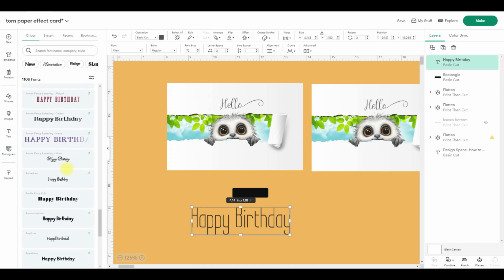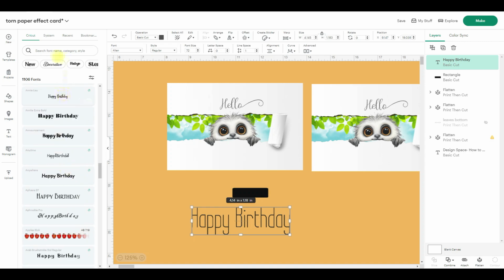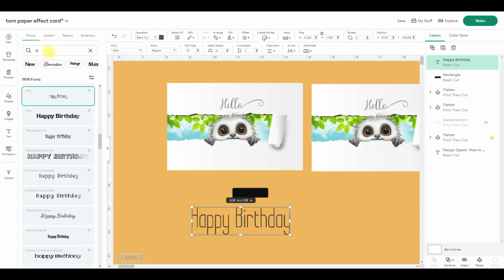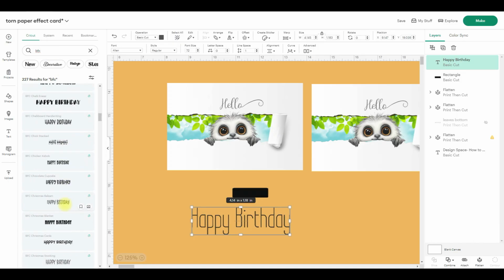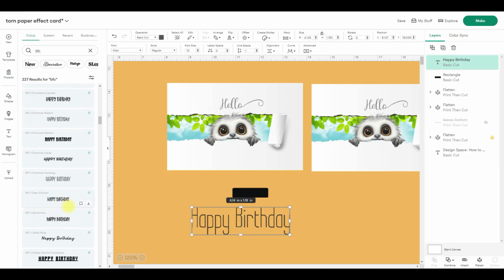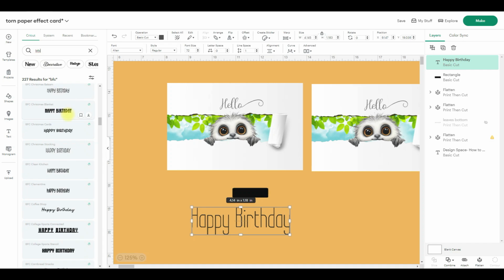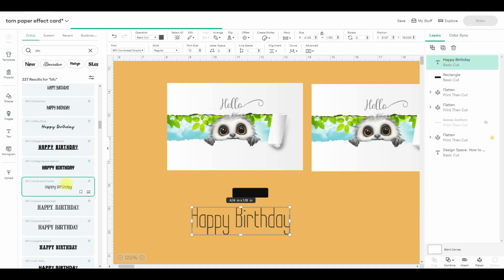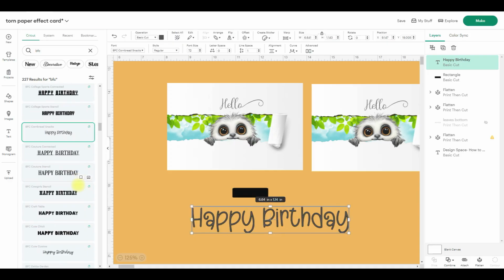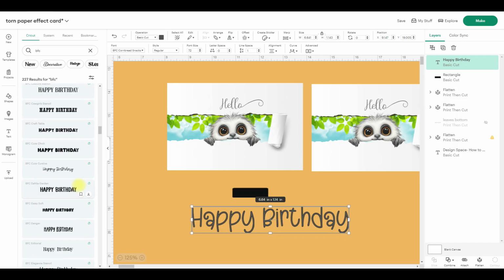Look, let me just pause this and I'll go and look for a cute little happy birthday to put on there, and I'll show you where to go from there. All right, so go up there and go BFC. Hopefully you have a subscription if you're doing this. BFC have some really lovely little handwritten messages, like kitties writing. And a little bit thick, but it doesn't have to be handwritten.